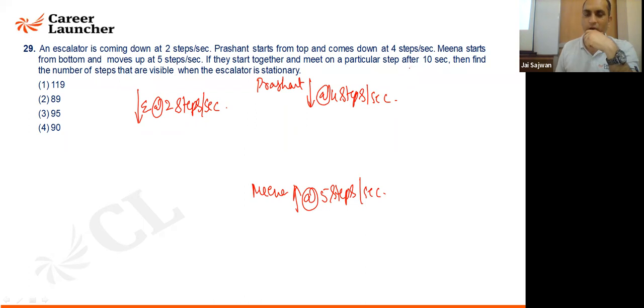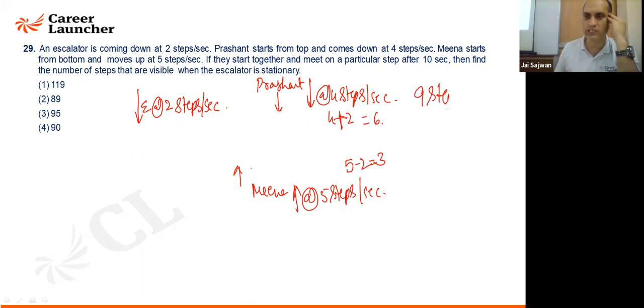So when they meet, they are on the same step. I don't know how many of you took it, but everyone has given me the answer 90. I'm sure now everyone is getting the feeling that the answer 90 is not correct. For one, the escalator is coming down; for the other, it is working in the opposite direction. The effective speed with respect to the ground is 4 plus 2, which is 6, for the other it is 5 minus 2, which is 3. So effectively the speed comes out to be 9 steps per second, and it takes 10 seconds to meet. So I'll say 90 steps are there.